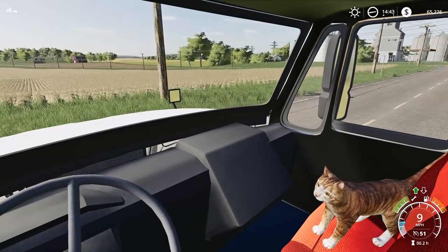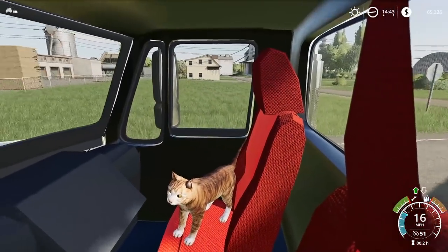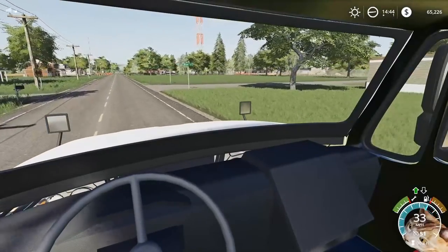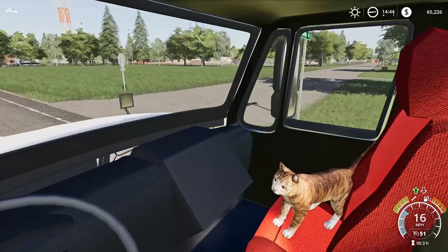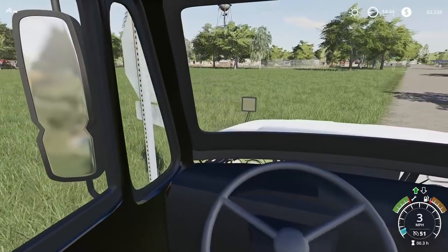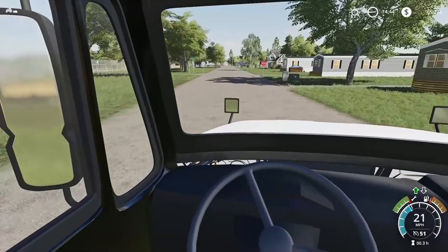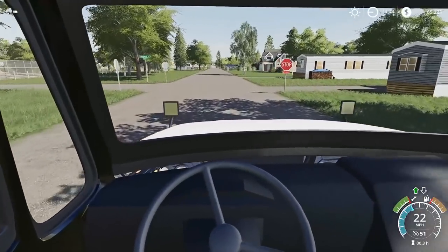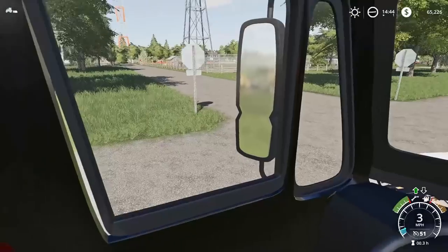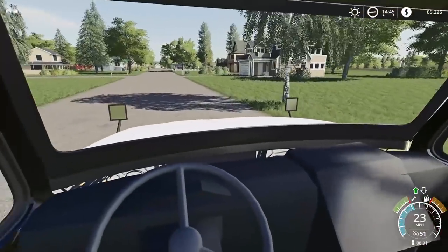All right, nice and easy, nice and easy. Don't hit the sign, don't hit the sign. Probably hit the sign. Ooh, I don't think we hit the sign. All right, I think I should be able to just take this turn right here. Easy. You know my history in hitting signs. We didn't hit it, Frank. Everything's fine. And then we should be able to just go right down the backside. Oh, I got a stop sign here and always stop. That's dumb. Only they should have to stop. I don't know who designed that one.